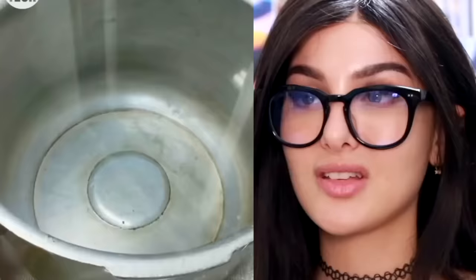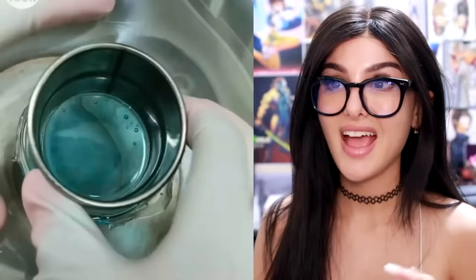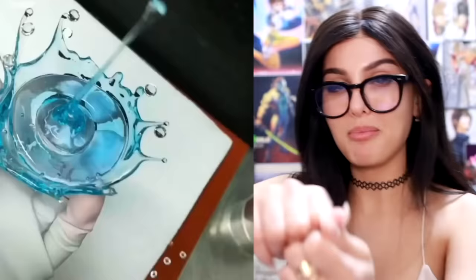This is a super cool way to make a fancy dessert. So they took a mold, poured the blue syrup in it, so it's just chilling on the plastic wrap right now. And then wait until they mold it, pull out the little middle piece, stretch it out — whoa. And it's edible. I just want to take that middle part and pull it, stretch it, tell some more lies so that you may grow longer.